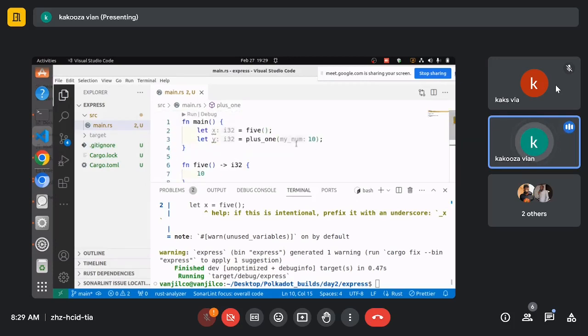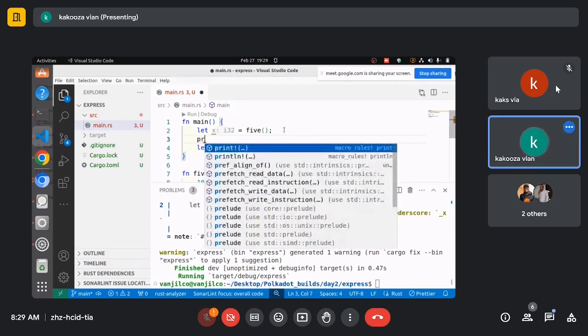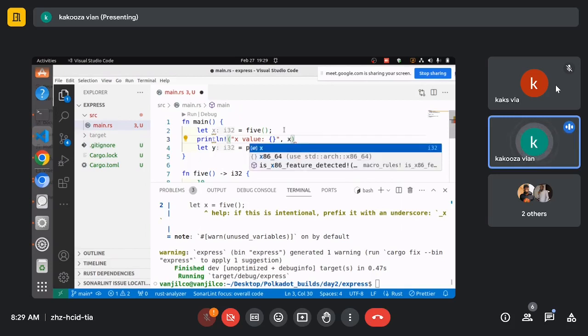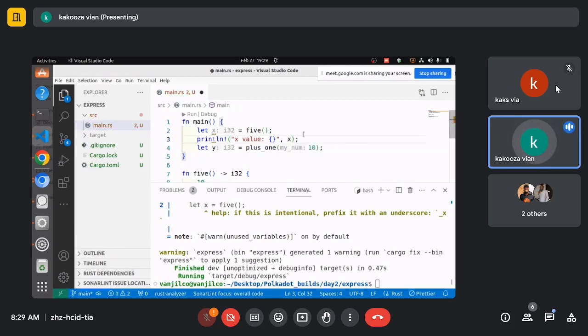And maybe if you want to see our returned values, we can println the x value, so that x is usable.